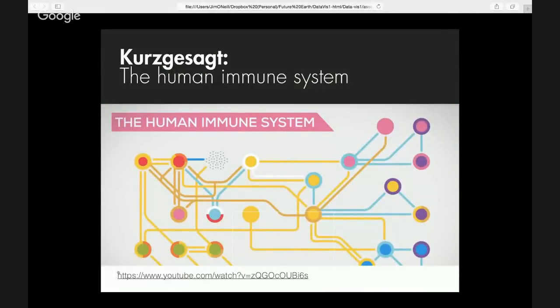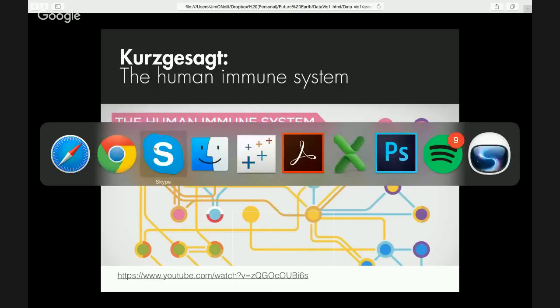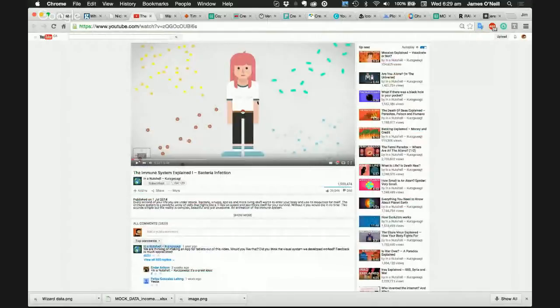He's one of my favorite kind of animated infographics. And I hesitate to pronounce this name because I can't speak German, so please forgive me. I just want to watch, if you'll indulge me, a minute or so of this infographic. What I really like about this animated infographic, as I'm calling it, is that not only does it represent an extremely complex thing simply, but it talks us through stepwise the decisions they made to simplify that data. And that's one of the important lessons that I want you to take away from this. So let's have a look. Hopefully it'll, here it is. I'll just go full screen with this.